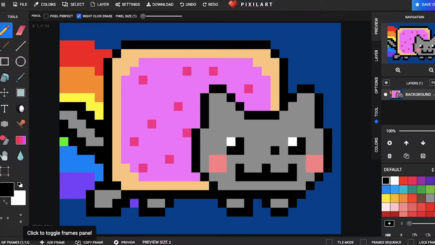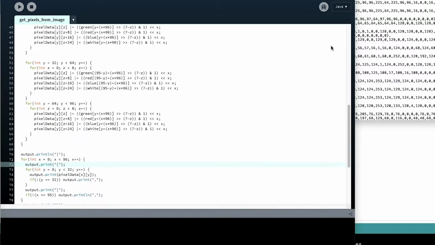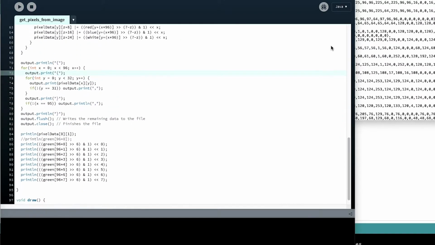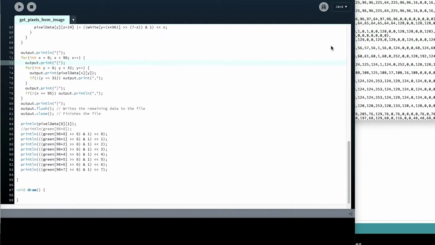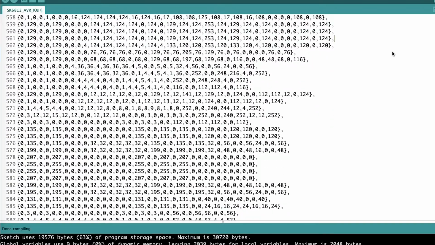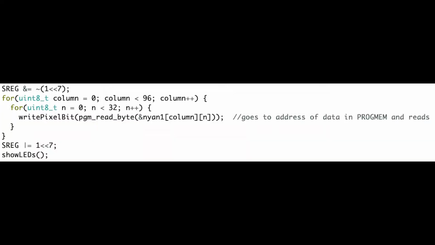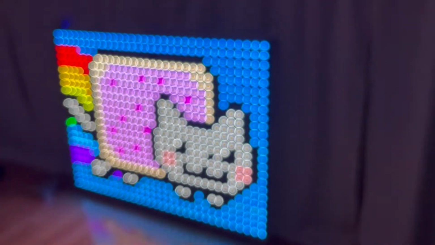With the time I had left, I created some 32 by 24 images through pixel art or downscaling, and programmed an image converter on Processing to convert these images into the 2D LED buffer arrays, where I can copy and paste it from a text file into the sketch. To store it, I needed to use program memory, as SRAM exceeded capacity to hold its size, which required some special functions to properly read the data stored in program memory. The result impressed me a lot.